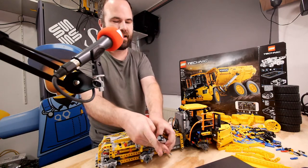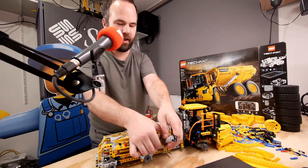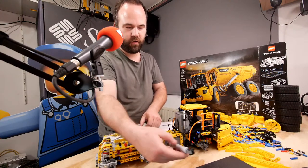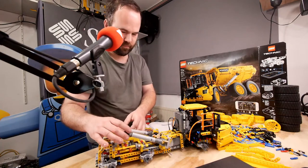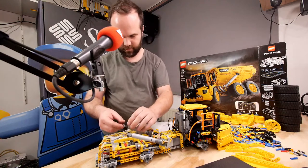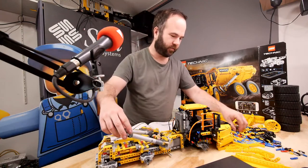I really like it that you have now the actuators together also with the pneumatic system. So you have some options what you want to do. Awesome. Let's put a temporary axle between them.